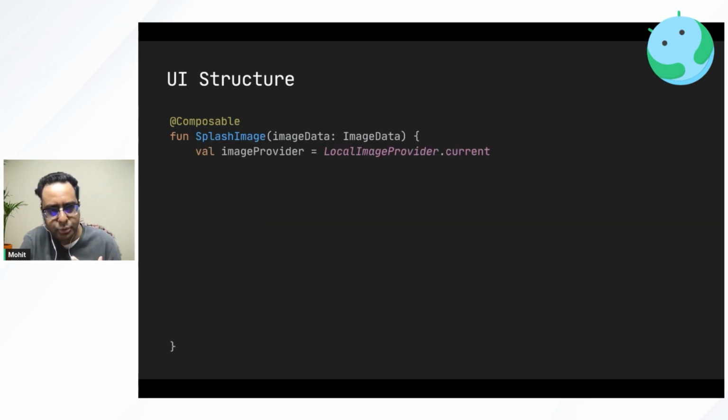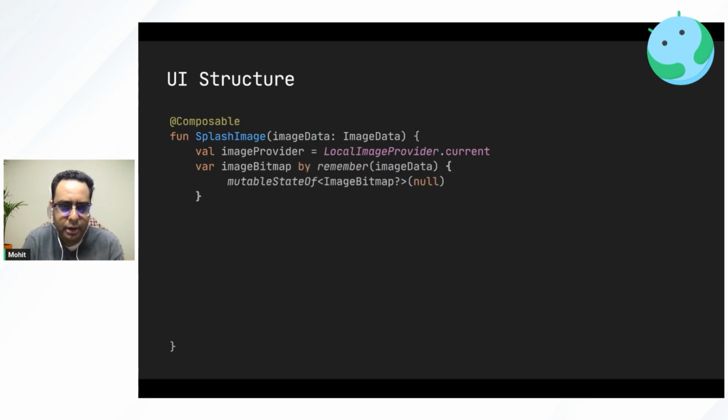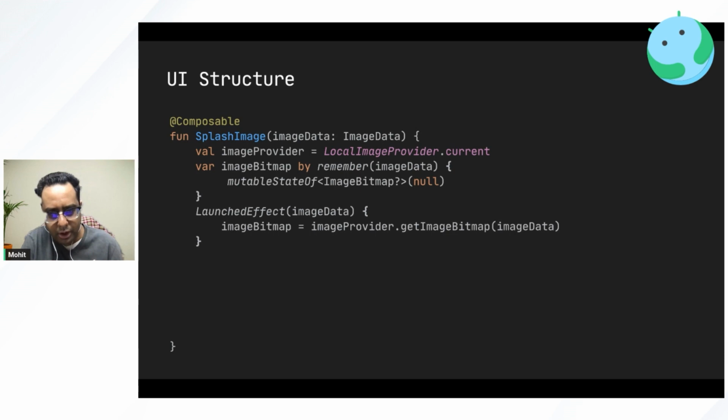The way SplashImage works is that I created a local provider for the image provider that I showed earlier. And basically in there, I could get the image bitmap by supplying the URL and then show it in the image.